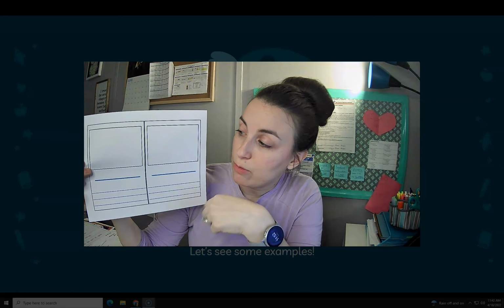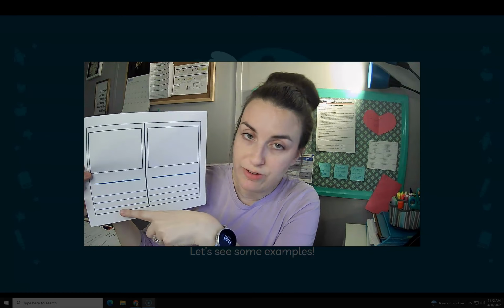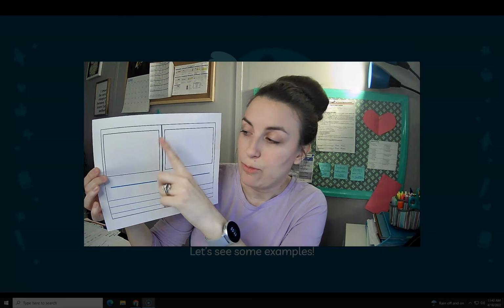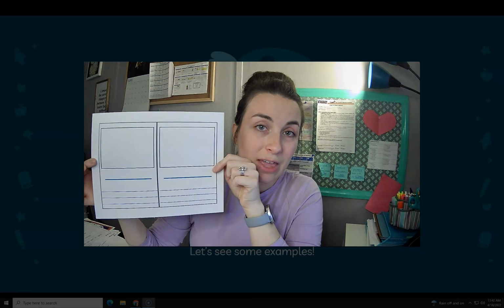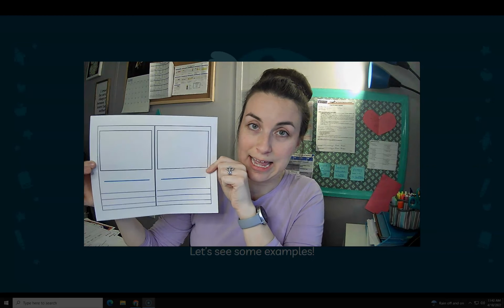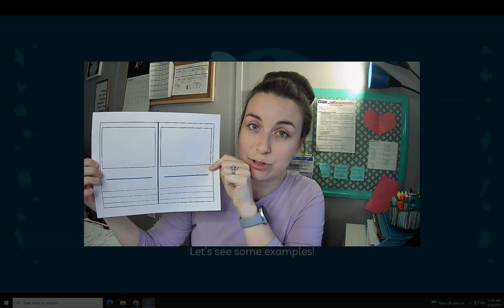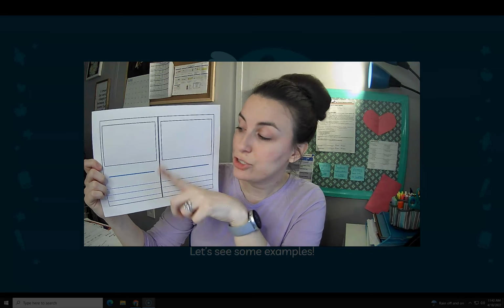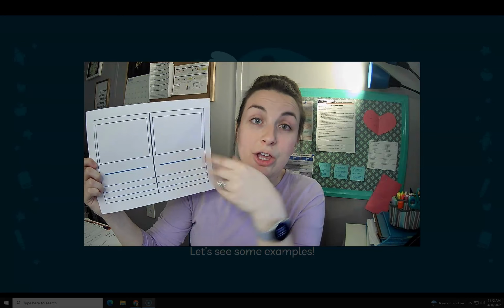For the first one, for kindergarten, I would put the word and the definition down here, and then I'd have the kids draw their own picture. For first grade and up, I would have them fill in the whole thing. This is meant to look exactly like the vocabulary cards that you hang in your classroom. So all they have to do is go up and use it as a reference, draw their own picture, write the word, write the definition. You could even have them turn it over and write a sentence on the back, and you could add some lines too if you needed to.